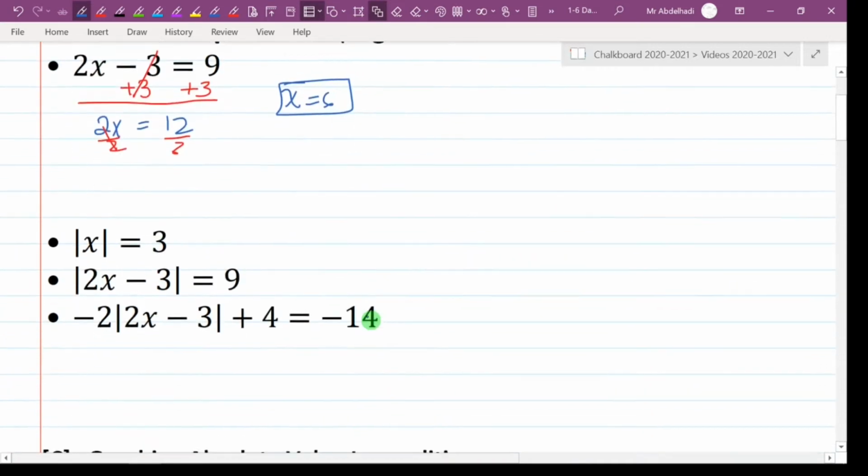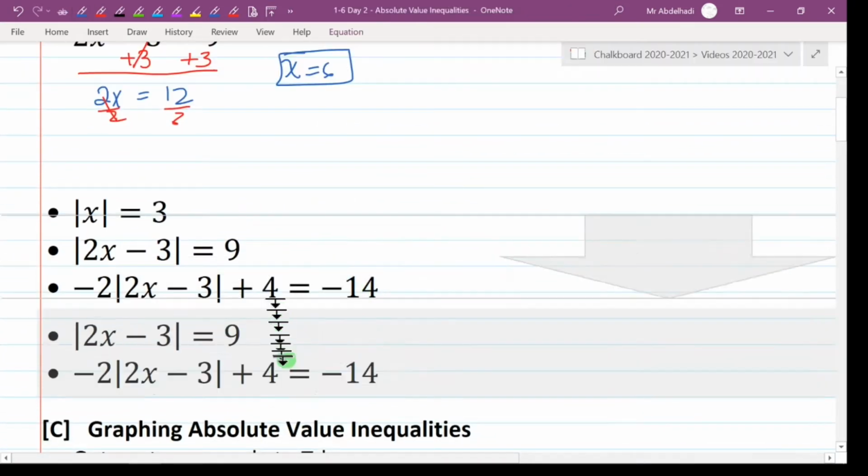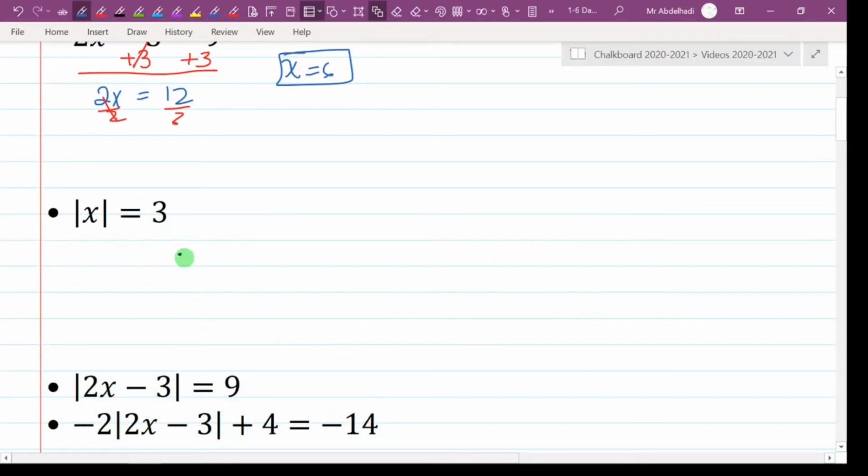But another thing you learned in Algebra 1 was how to find the absolute value of a number. And if you remember, an absolute value was the distance from 0. So if you have a number line, and here's 0, what number has a distance from 0 of 3? Well, obviously 3, 1, 2, 3, because if you go 3 to the right, you'll get to 3. But also negative 3. If you go 1, 2, 3 to the left, you'll also have a distance of 3.